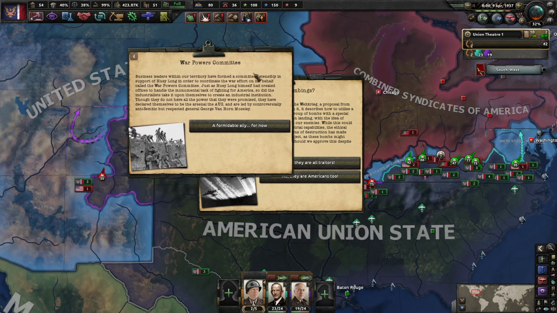And the War Powers Committee. Business leaders within our territory have formed a committee ostensibly in support of Huey Long in order to coordinate the war effort on behalf of the so-called War Powers Committee. Just like Huey Long himself created offices to handle the monumental task of fighting for America, so did the industrialists take it upon themselves to create an industrial institution. Though they do not have the power that they were promised, they have declared themselves the arsenal of the American Union State, and are led by, controversially, the anti-Semitic but respectable General George von Mosley.